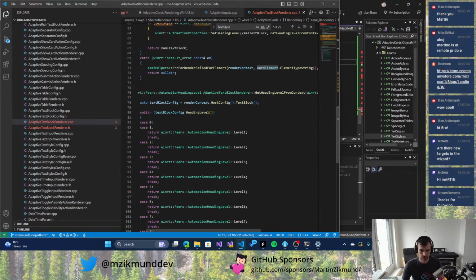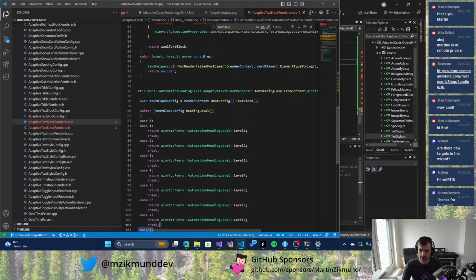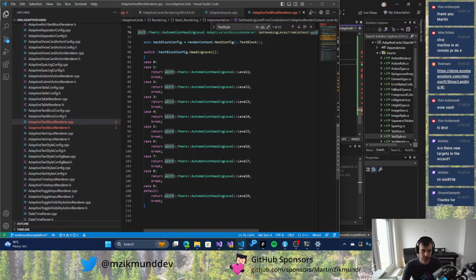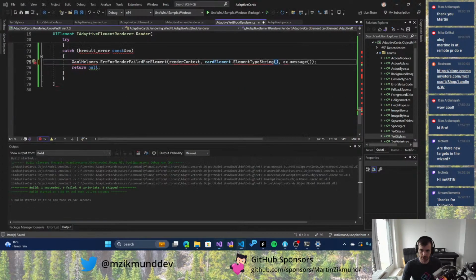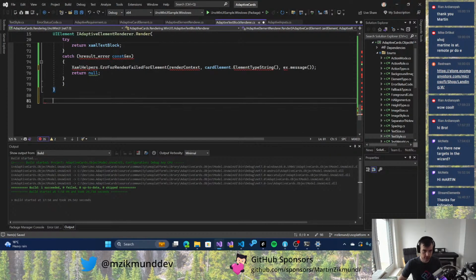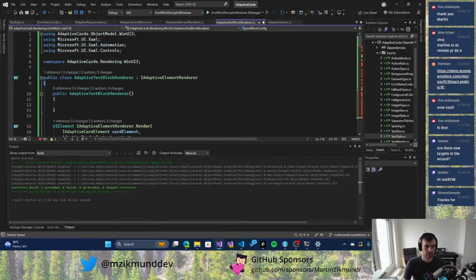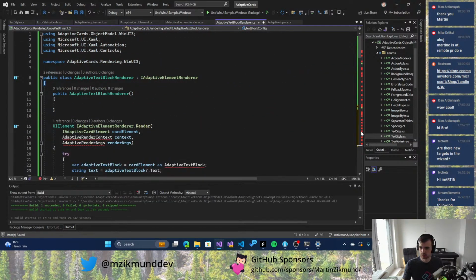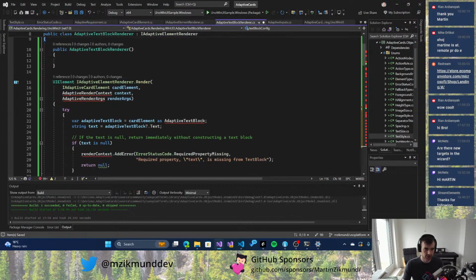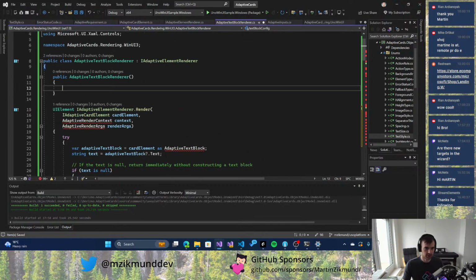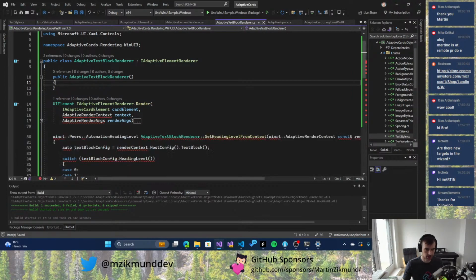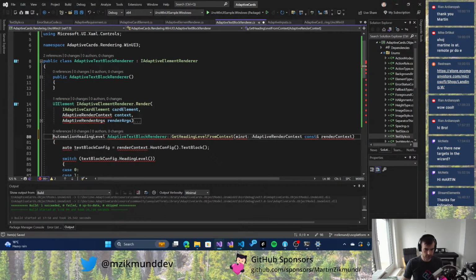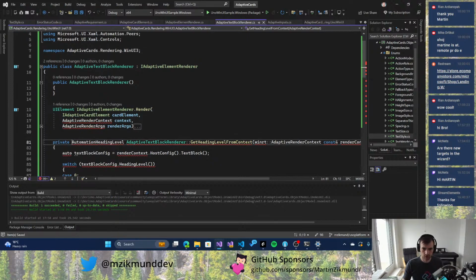Adaptive text. So we have get heading level from context. So let's take that part out of there into here. Let's make this bigger so we can see it as one unit. So the constructor is empty. And we have this and this method. So let's implement this one. It will be a private automation heading level.